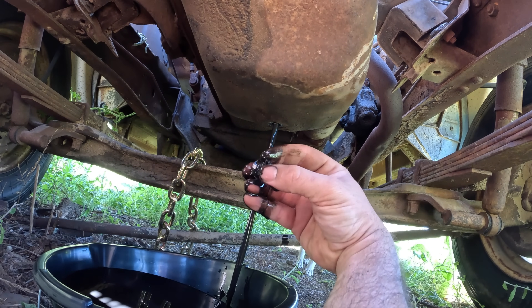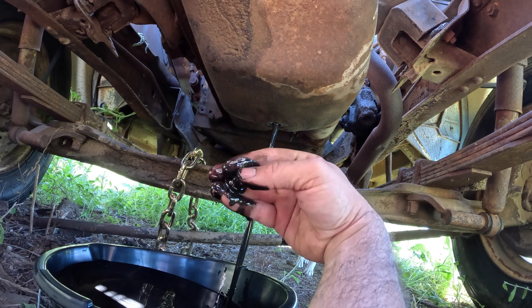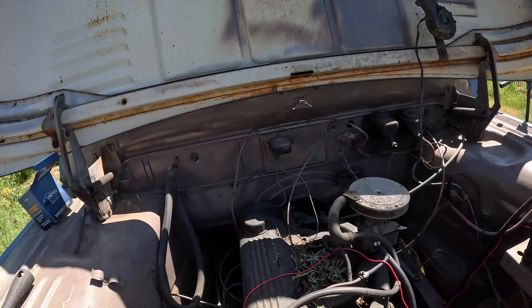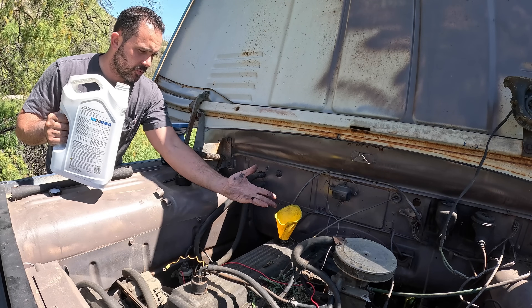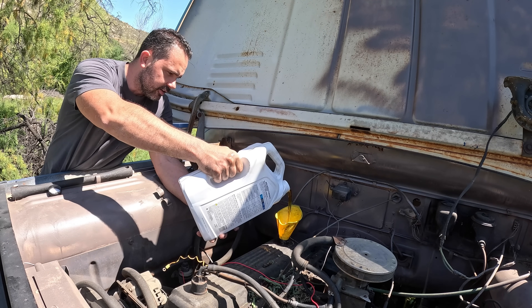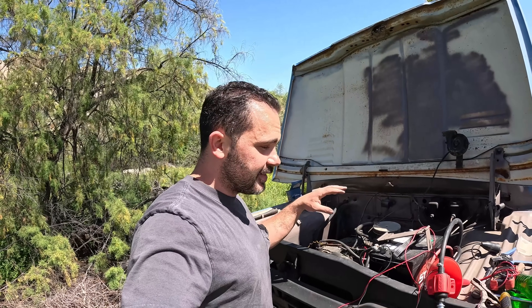I've got my cardboard backer down, and there's just a little oil filter on this thing. I'm guessing this early '62 model didn't have one. Draining the oil — it's super watery and smells a lot like gas. There's a lot of crap on the drain plug — a lot of metal on there, which is unfortunate but it sounded good so we'll see. Getting it refilled — the internet says four to five quart capacity, but after draining it all out it ended up needing eight quarts. It's got to have some kind of big truck oil pan, but it's filled up now.